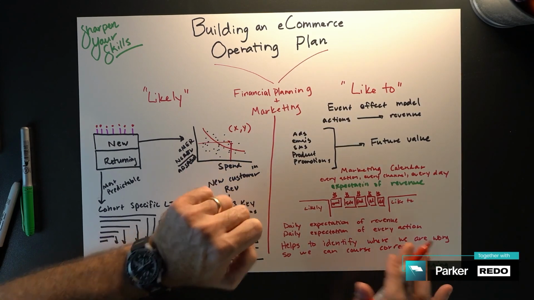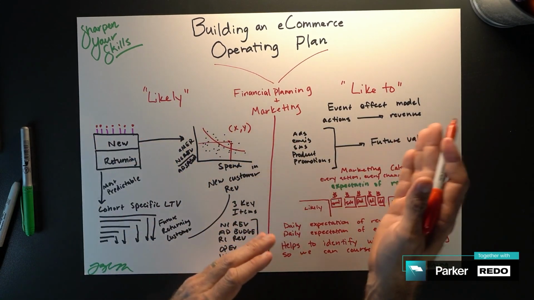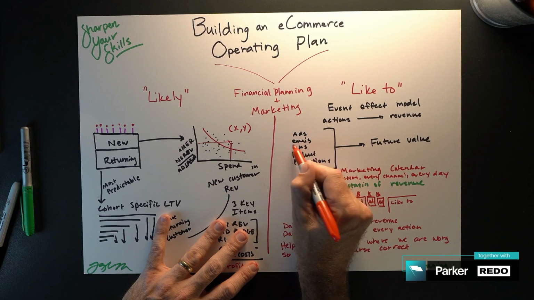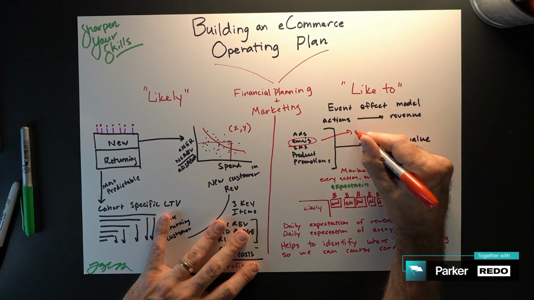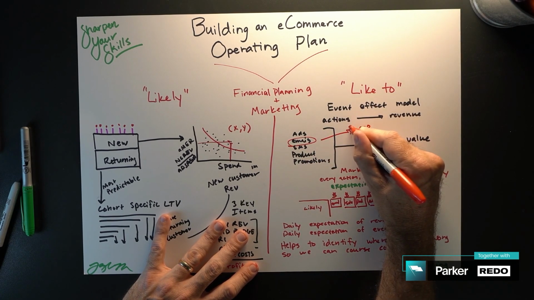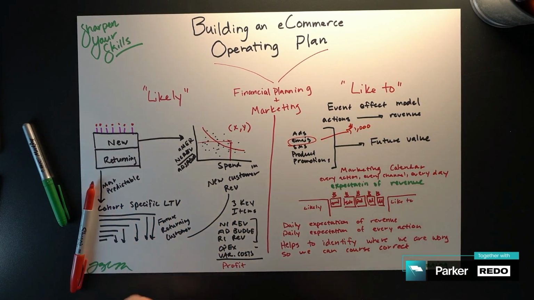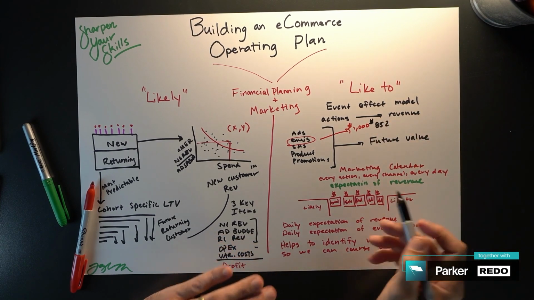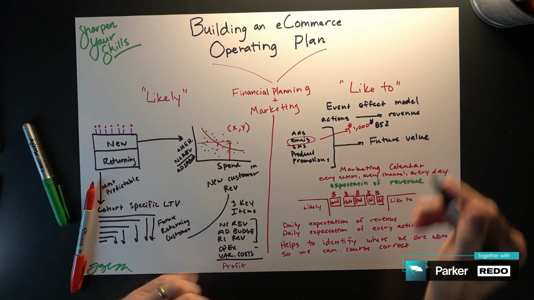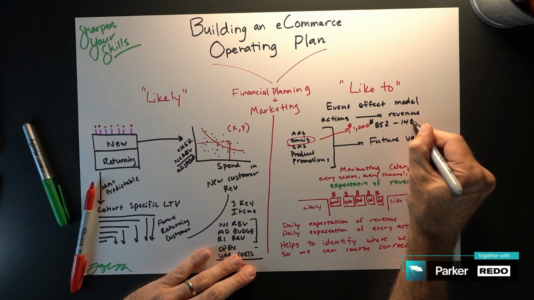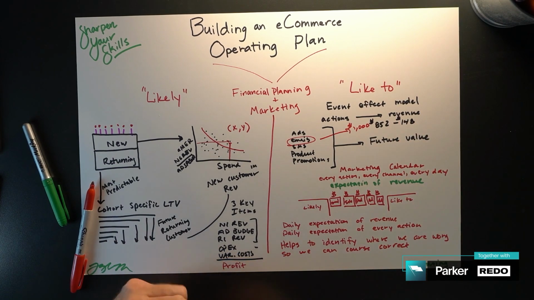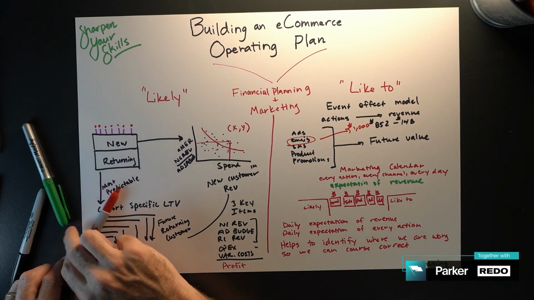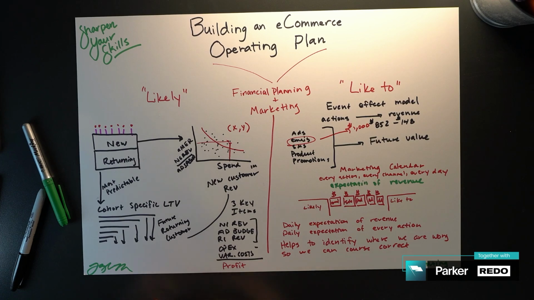The goal here is to create a map that, the second you deviate off course, brings you back. It allows you to say, that email that I thought I was going to send, I had it modeled to generate $1,000. But when it came in as an actual, it was $852. So now I've got a $148 gap to go fill. That means I have to design a better email, send another one, make up for it in ads. The clarity of the miss is actually the opportunity.